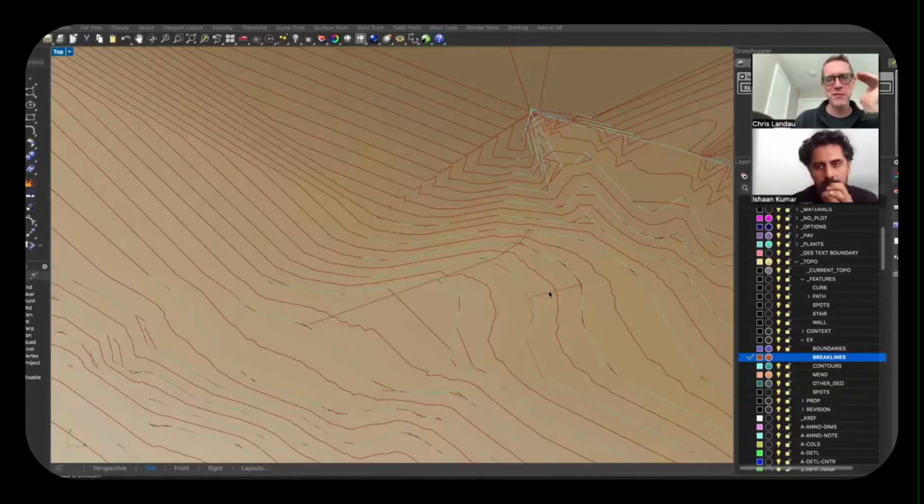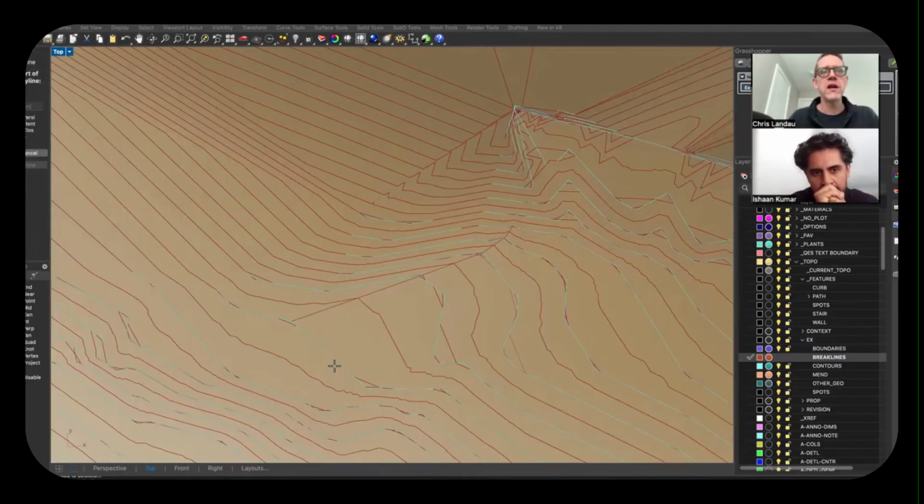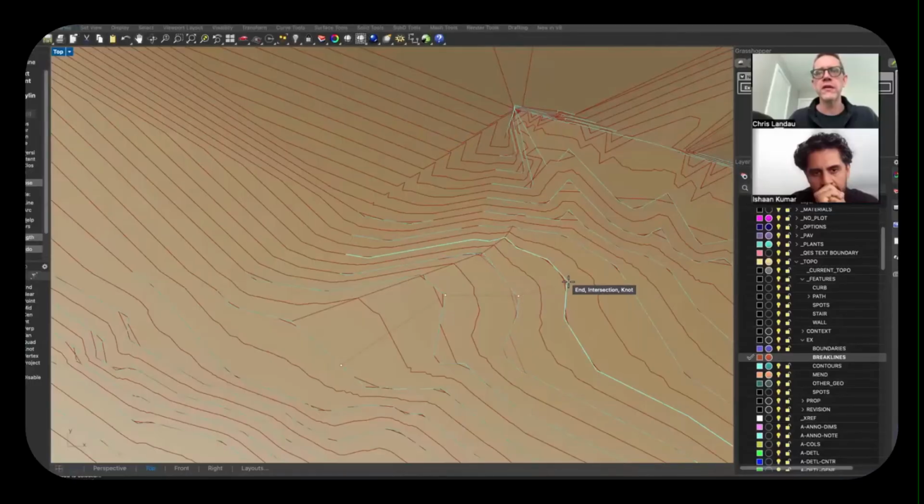Because it's cutting contours, and we're like, how many hundred feet are we at in Colorado? 7,000, I think it was. 7,000. So imagine the number of contours it's cutting right now. It's like, what, 14,000 contours. We're going to be like mountain goats, and we're going to be very careful that our footing is good and we don't fall down the hill.